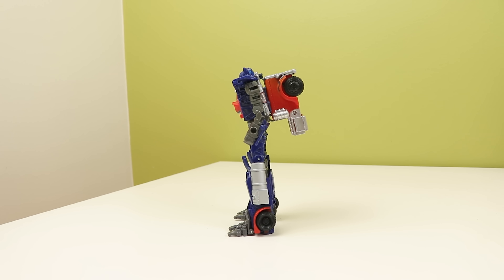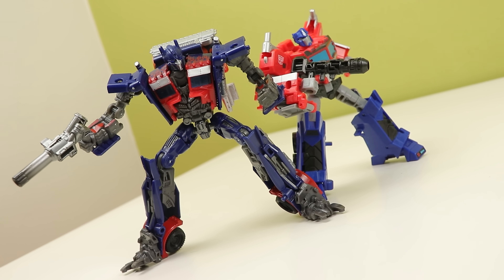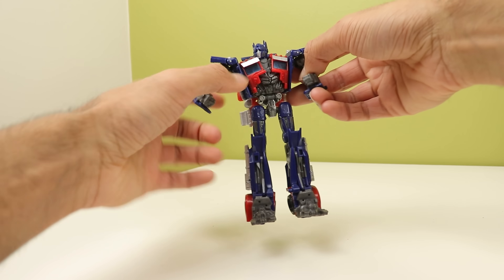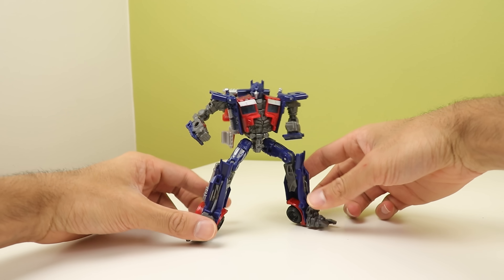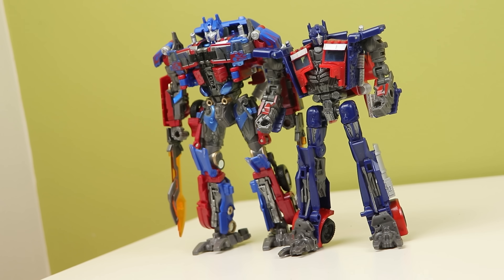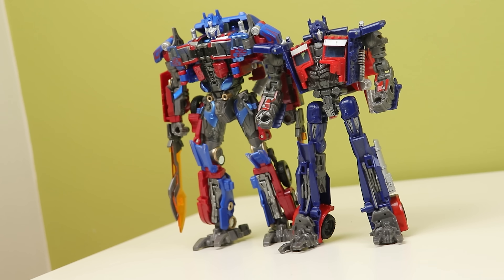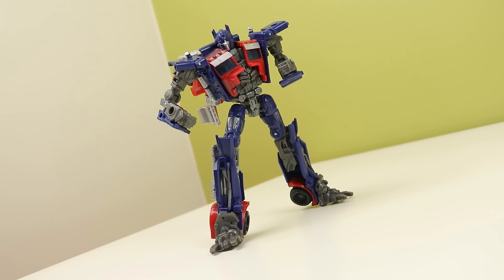Why give such a large backpack and no heels? It's consistently falling over and it really hampers the play experience, because you can get him into some cool badass poses, put him down, and he dies. There are still plenty of poses you can get him into where he will stand, but it is a very frustrating endeavor. I'm surprised there's no upgrade kits to fix that, nor did Hasbro try to fix it with any of the redecos and retools they made of this guy — they just never did. Even in Age of Extinction, they left the no heels there.